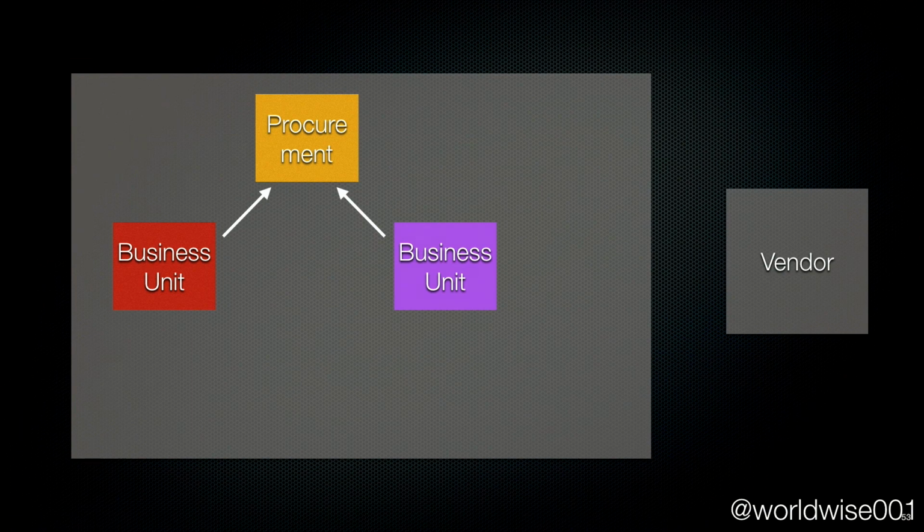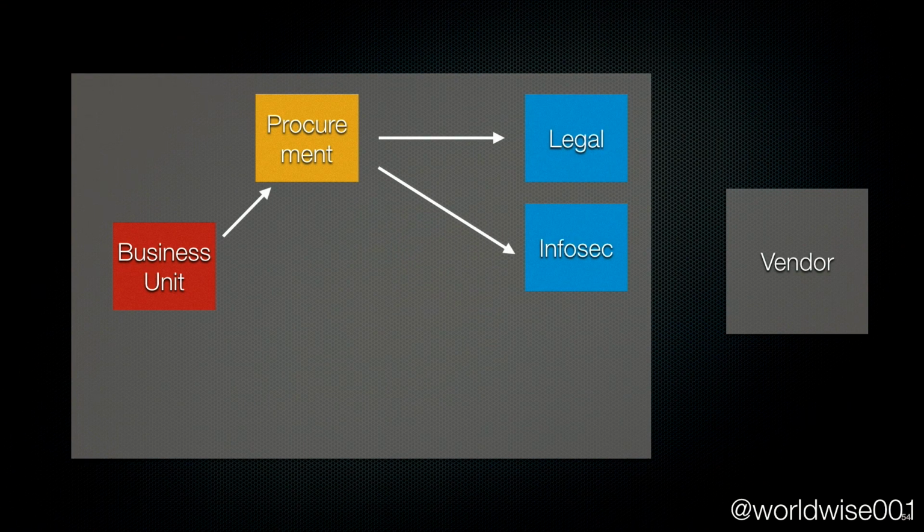One really clear example of why they're needed here is that if you have two business units wanting to use the same vendor, the procurement department may be able to negotiate a deal. You have bulk discounts or volume discounts, making sure the contract is centralized, and then holding each business unit accountable for the costs.